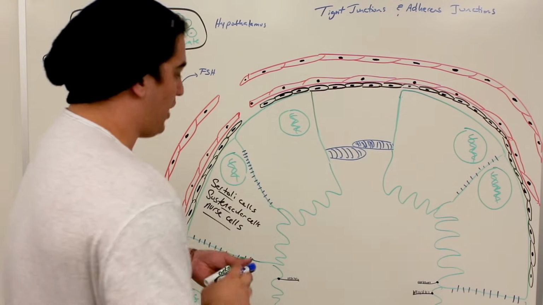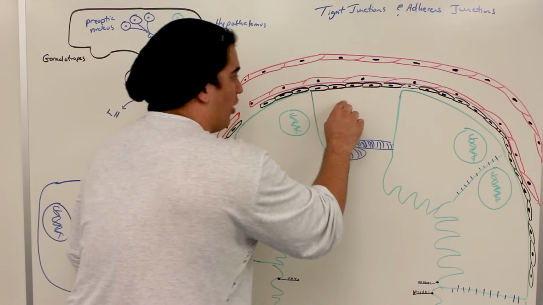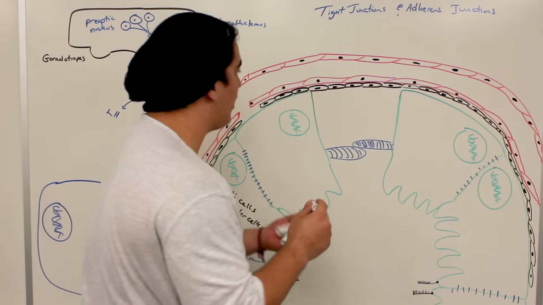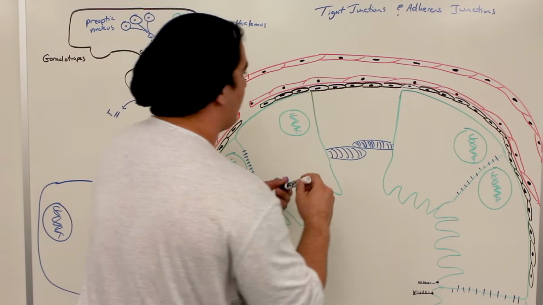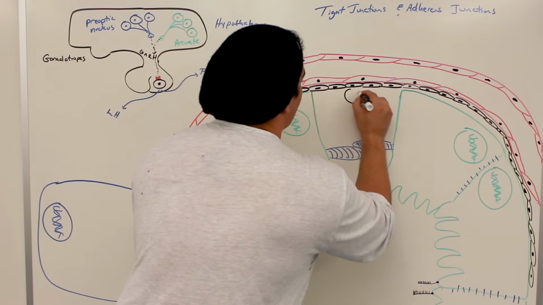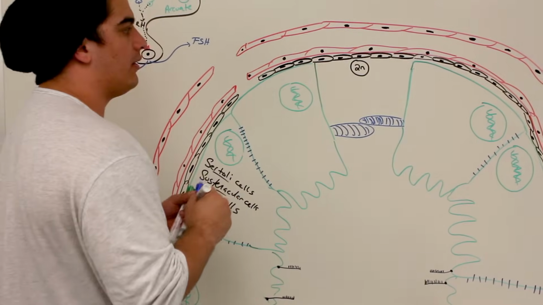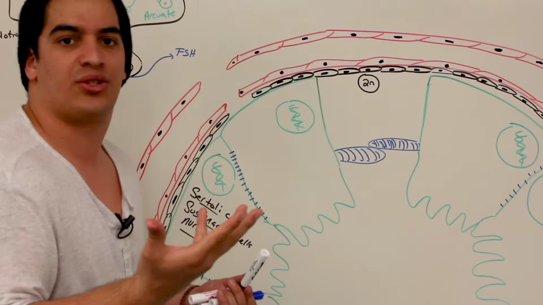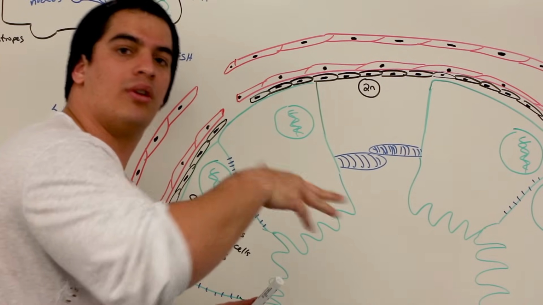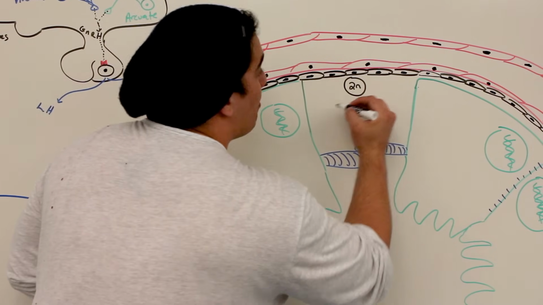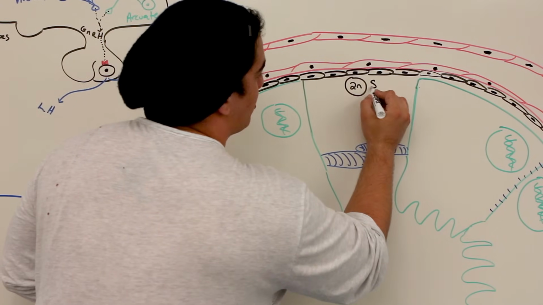Now let's see what's actually happening. In this area right here, we have some cells that are actually going to be formed here. These are stem cells, very, very important stem cells. Okay, let's look at these guys right here. So let's say this one is a diploid stem cell, and it's 2N. So that's what diploid means, right? It has 46 chromosomes, 23 maternal, 23 paternal. What happens is this spermatogonium, right? So what am I calling this? It's a spermatogonium.